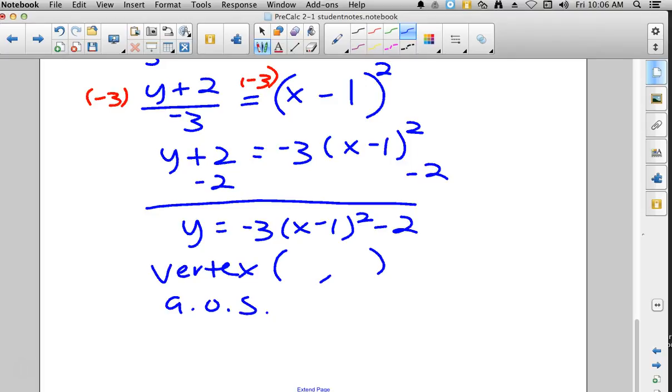So what's our vertex? 1, -2, it's right here, h, k. Axis of symmetry. Remember, it chops the x-axis, x equals what? 1. Yeah, there's our x right there. Cool. So we're going to complete the square, then we can find the vertex and the axis of symmetry very easily. Now, if you wanted to double check that with the formulas they have, we're totally all right with that.